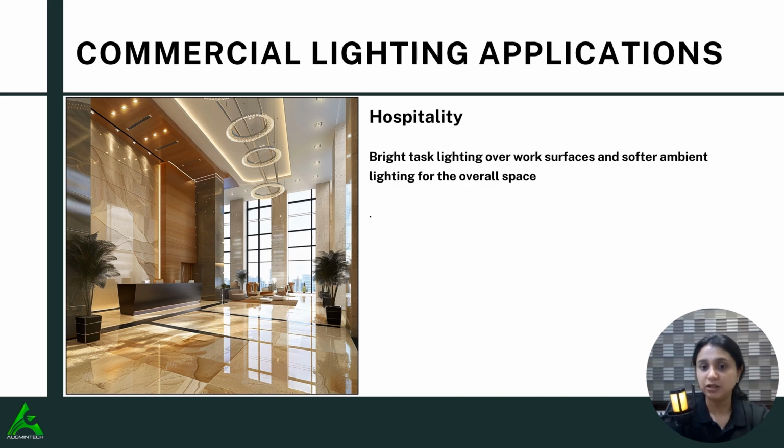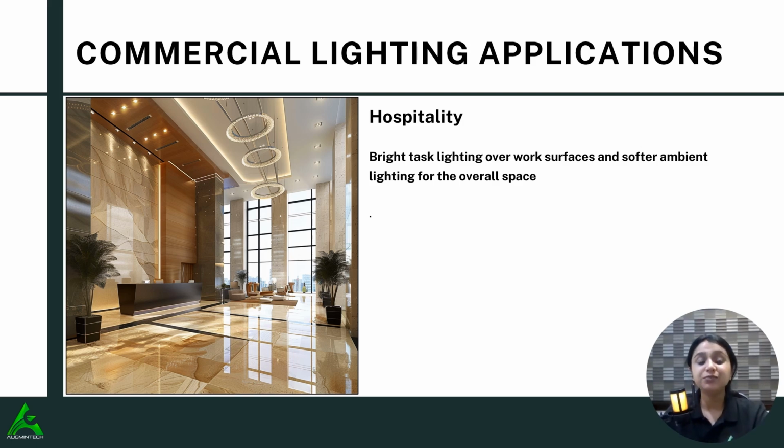here. We do not want a very bright light. We want a very subtle, soft ambient light, because what we are selling in hospitality is calm and relaxing. We are calling people to come and relax on vacation, or to feel like they are resting, right? So that's the whole gist of hospitality.